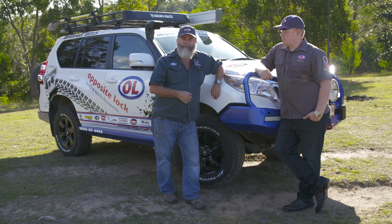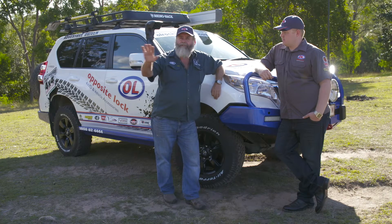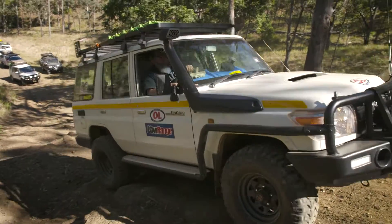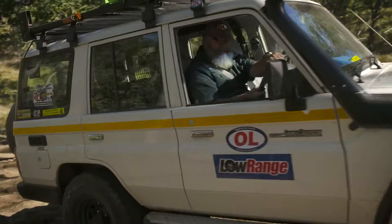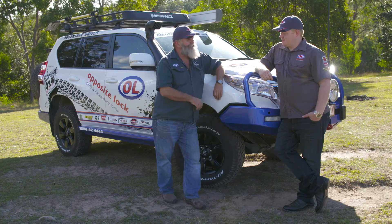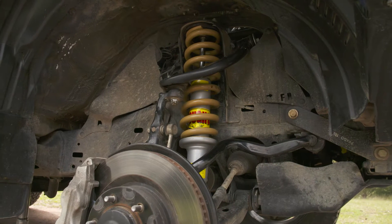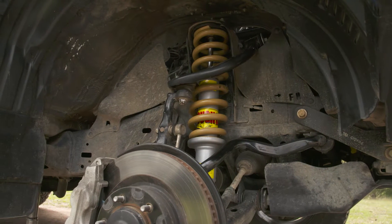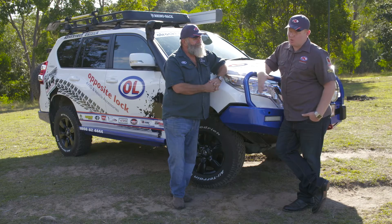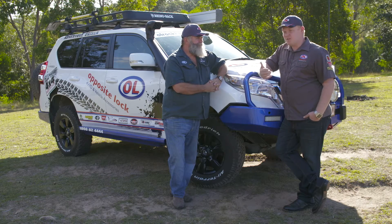The Opposite Lock two inch lift is pretty much as good as it gets for all the general touring and off-roading I do. But if I was going to step it up a league — get really quite serious, give myself another four inches of lift and go playing hard on the weekends — I'd probably step over to the Tough Dog. So Greg, why do people fit good aftermarket suspension? Lots of reasons, depending on what ride they want and what they're going to carry.